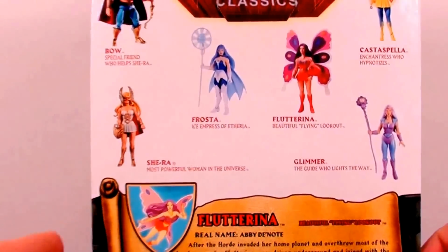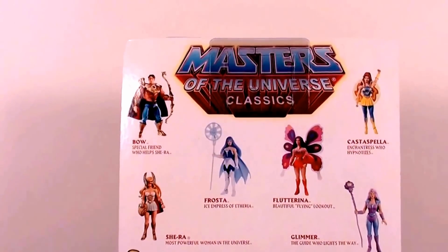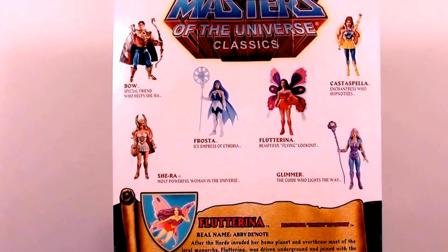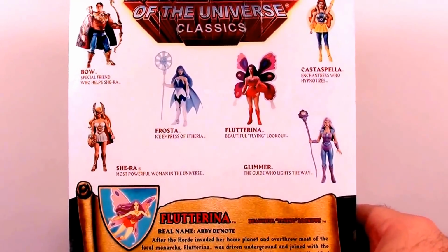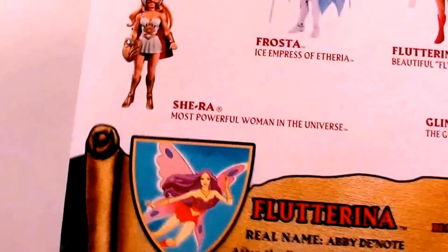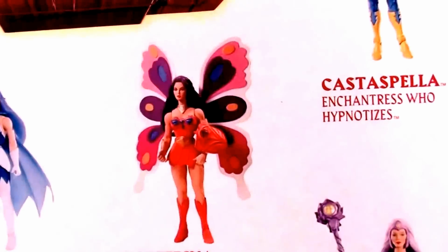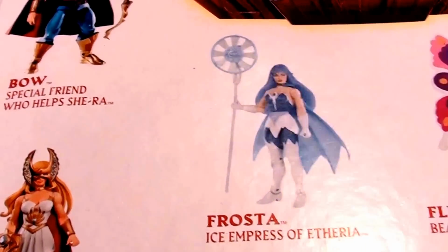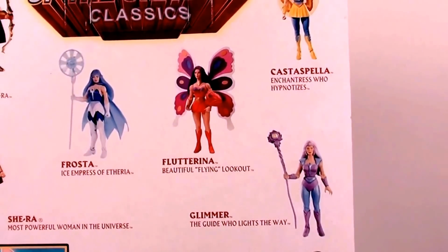Taking a look at the back, at the top you've got your Masters of the Universe Classics logo. Pretty standard. There are a couple of figures that you can acquire more than likely through eBay or other secondary market outlets: She-Ra, most powerful woman in the universe, Frosta, Flutterina, the figure that we've got here in hand, Glimmer up at the top, Castaspella, and of course Bow, the lone male member of the Great Rebellion.